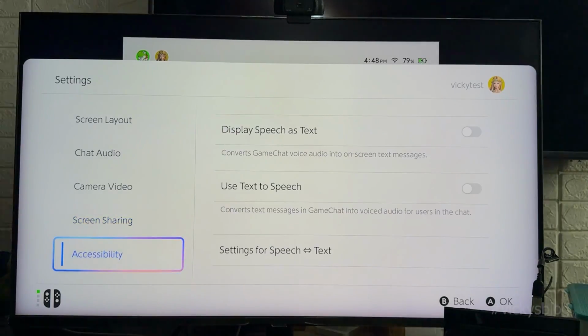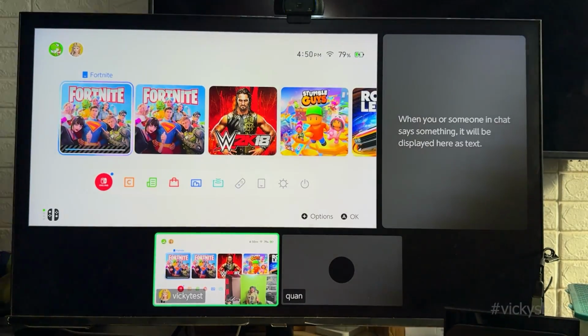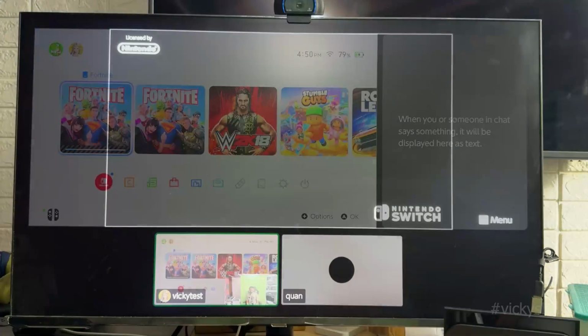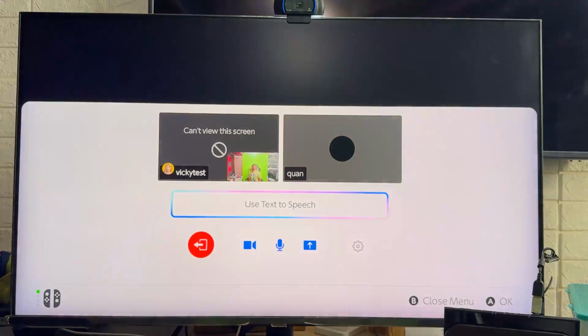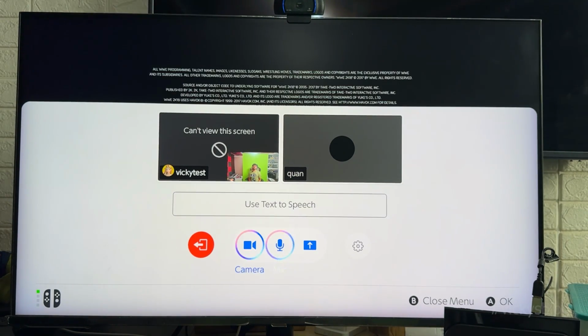Super cool, right? So that's it friends. Now you are able to see my camera. He will also be online with you, and you can play the game together. Once the game is over, you can log out by pressing the C button. Press the C button and then choose exit, leave the chat.